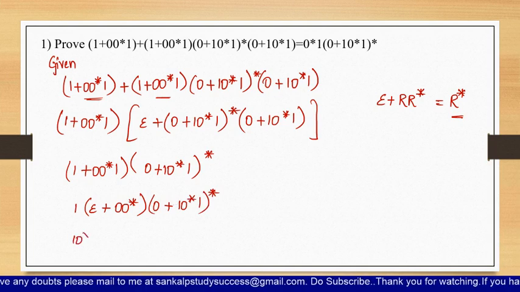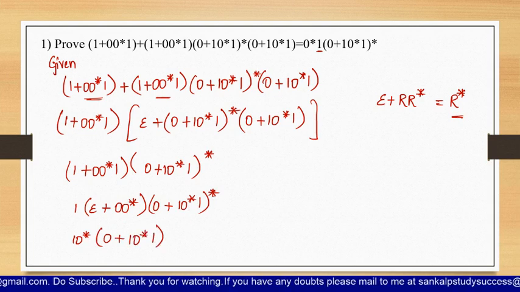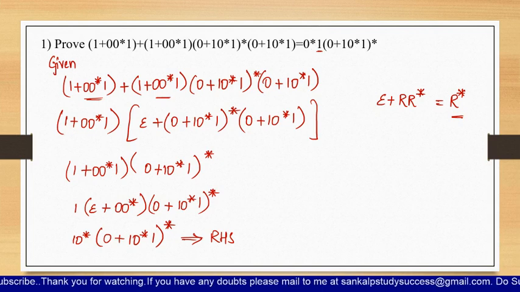Okay. 1 0 asterisk, because in the RHS we are going to have 1, we got 1 here. But we are also having 0 asterisk, so let us take 0 asterisk as common. Here epsilon, which is nothing, so no need to write it again. Here if you take 0 asterisk, you are remained with 0 plus, here the 0 asterisk is removed. So you are left with 1 0 asterisk 1, and also you are having whole asterisk. So which is nothing but the RHS as it is, which we got here. That means 1 0 asterisk of 0 plus 1 0 asterisk 1 whole asterisk.